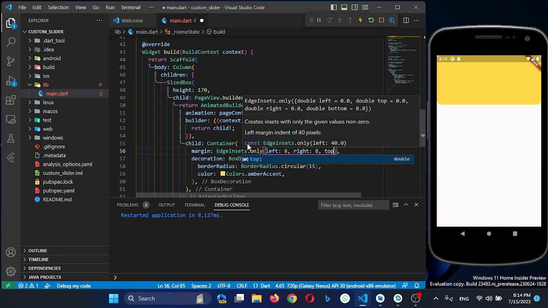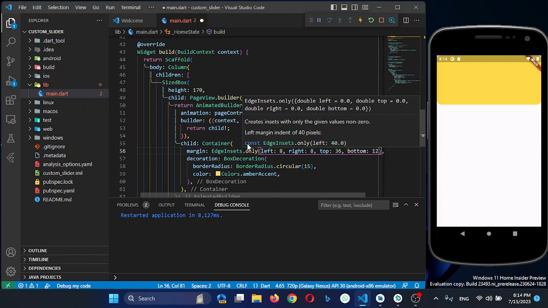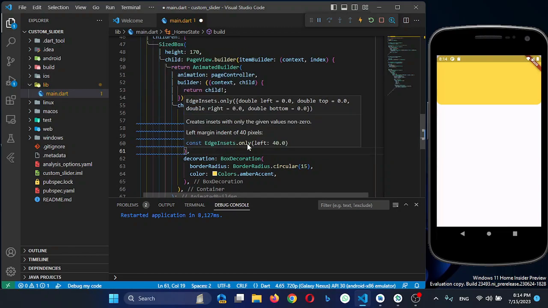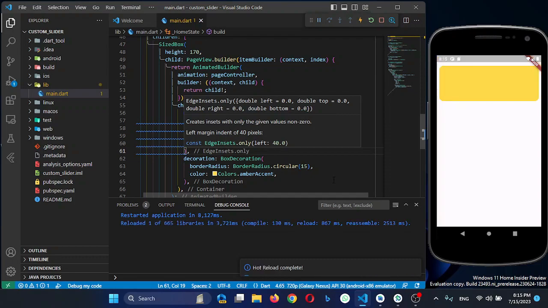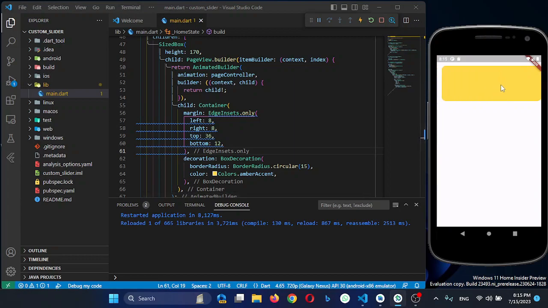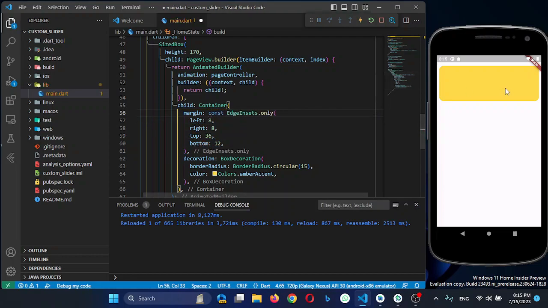On the top we will give it 36, and at the bottom let's give it 12, and see how it looks on the screen. Yeah, now it is looking much better.